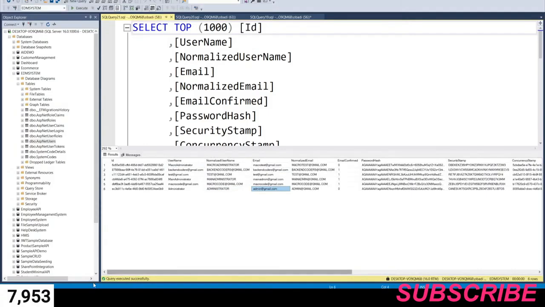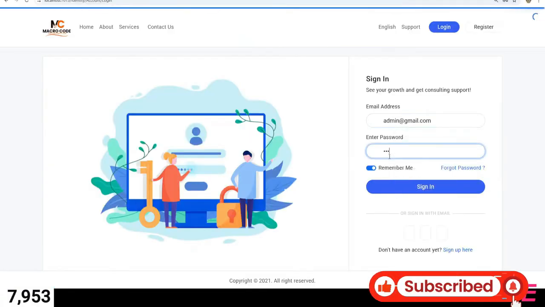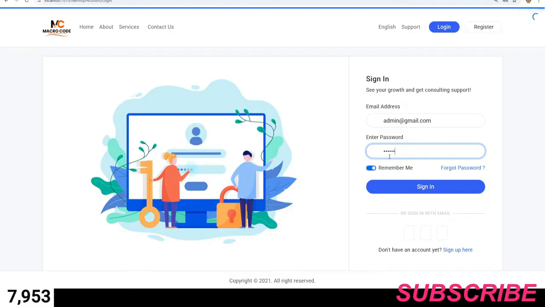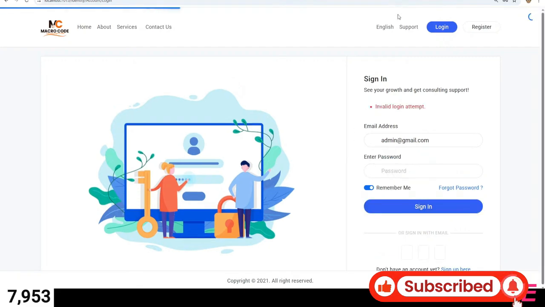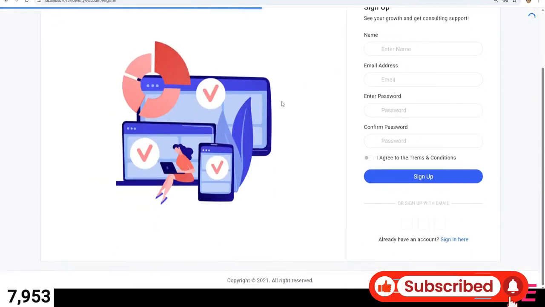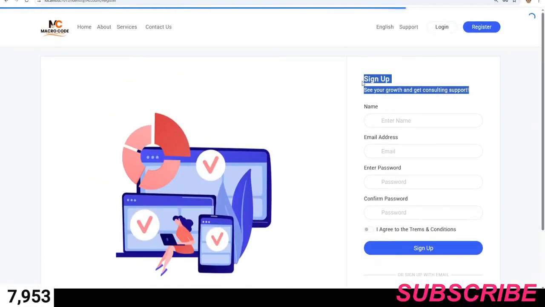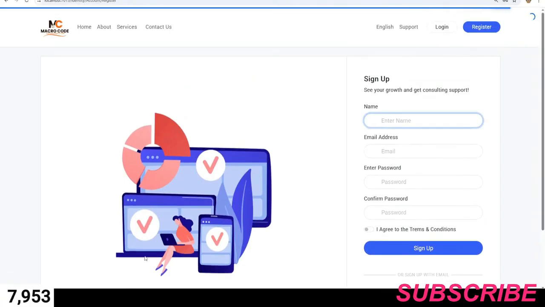We just provide our username and password, and we tried to log in, but we were not being logged in. But now we have our register account, so you can see we can try to ensure that our register account is also working.